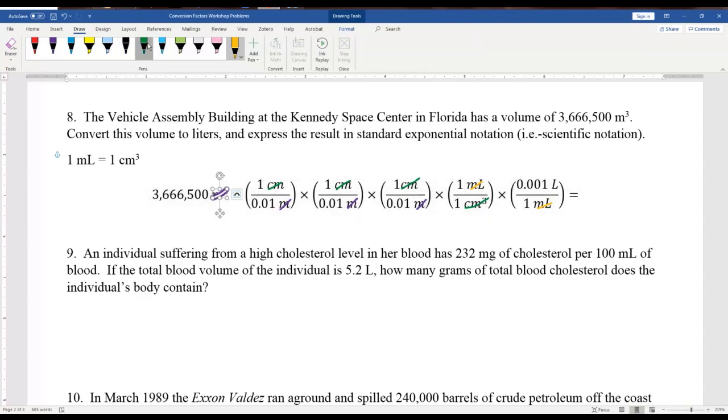Remember, not all these are definitional units. Metric prefixes are definitional units, which means that the number of sig figs I start with, the 5, is going to be the number of sig figs I end with. So, y'all are getting the right number, except for the fact that you're not using the right number of significant figures. It should be 3.665 times 10 to the 9th.